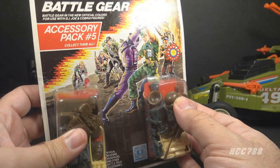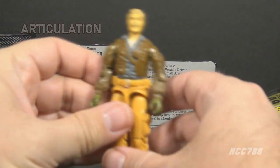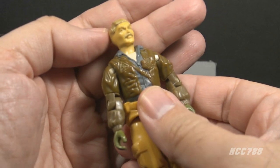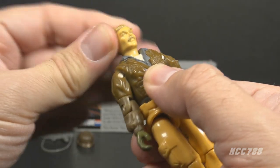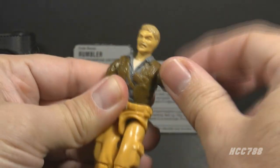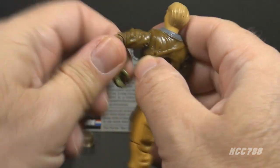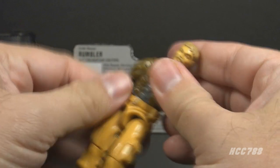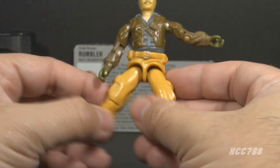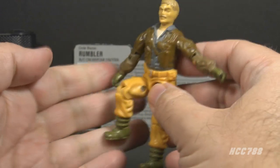Let's take a look at Rumbler's articulation. Even though he was made up of reused action figure parts, he had the articulation that was standard for G.I. Joe figures in 1987. He could turn his head left and right and look up and down. He could swing his arm up at the shoulder and swivel all the way around, bend at the elbow about 90 degrees, and swivel at the bicep all the way around. This was an O-ring figure — held together with a rubber O-ring inside — so he could move at the torso. His legs could move apart, bend at the hip about 90 degrees, and bend at the knee about 90 degrees.